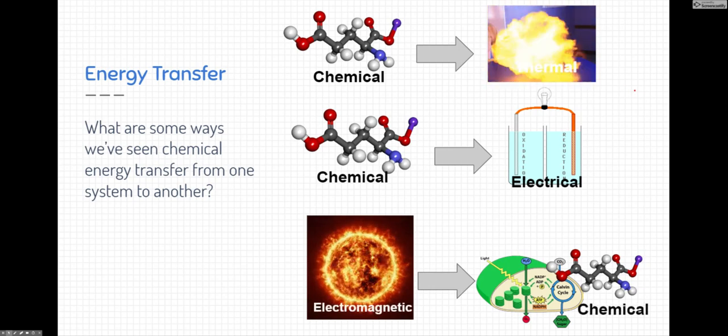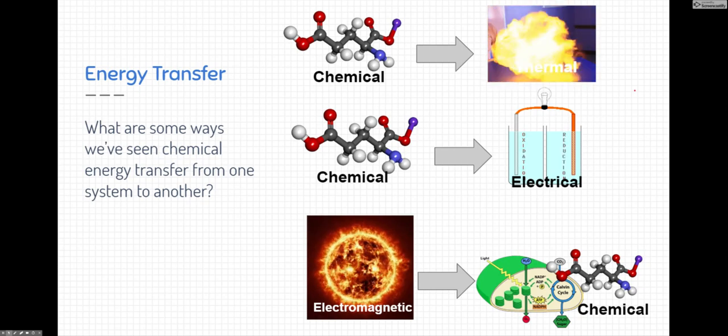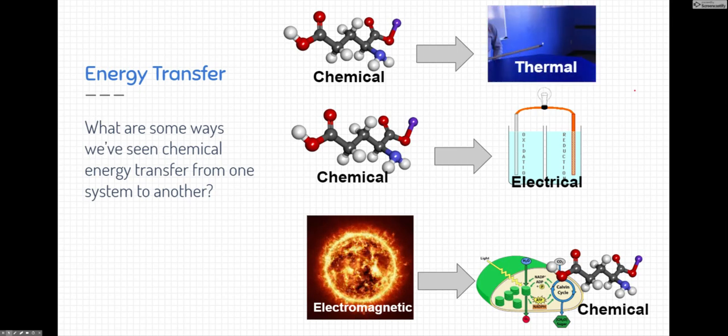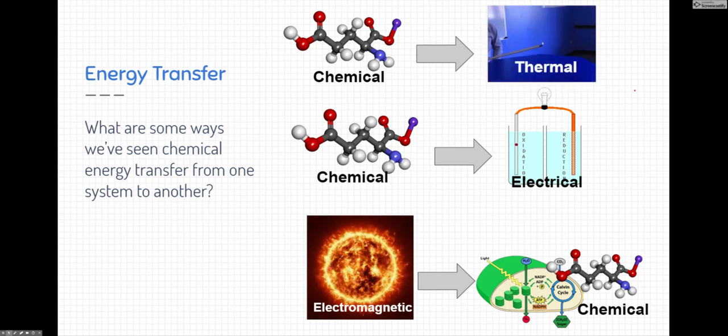The last one's kind of the reverse of the ones above. We're going to take a different form of energy and put it back into chemical energy. Think of the sun and plants. So electromagnetic energy radiated from the sun gets stored in plants through a process called photosynthesis and the Calvin cycle, and it gets stored in the form of chemical energy. So here we're taking kinetic energy and we're storing it back into potential energy.